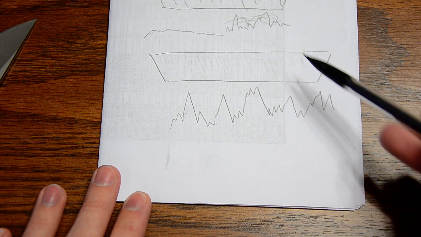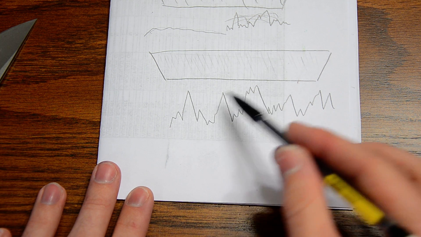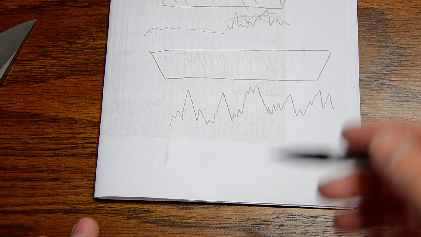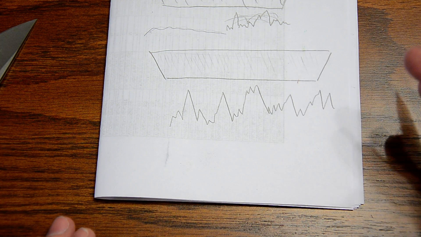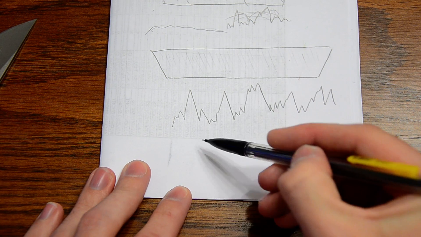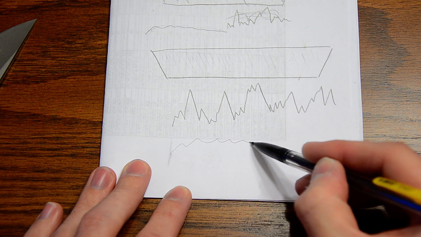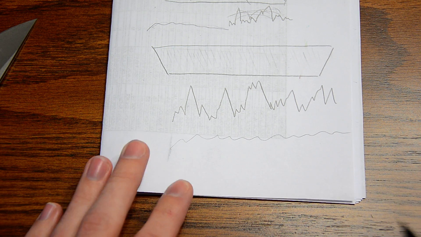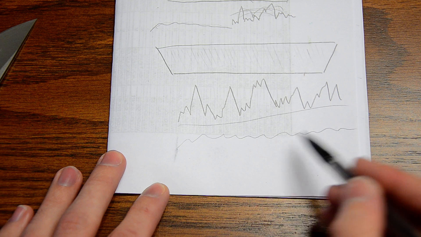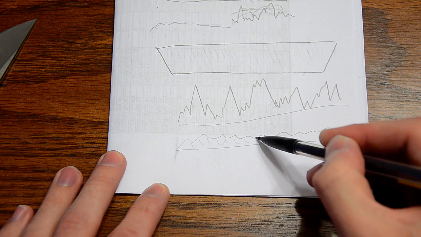But this is a good edge to have. A good way to get a compromise between this and a polished edge like this is people will actually sharpen on a stone, so this is an extra coarse DMT edge right here on a microscopic level. They will actually take the edge directly off the extra coarse DMT stone and strop it, and essentially what you're doing again is taking these huge peaks and valleys and smoothing them out so they look more akin to this. So this is your edge off of an extra coarse DMT and this is your edge after stropping.